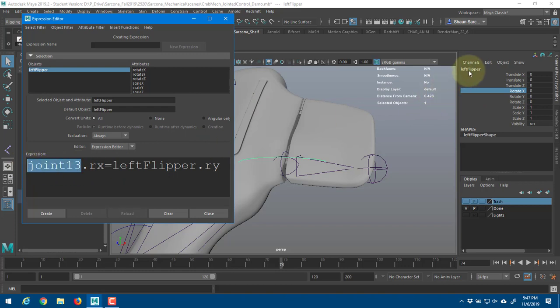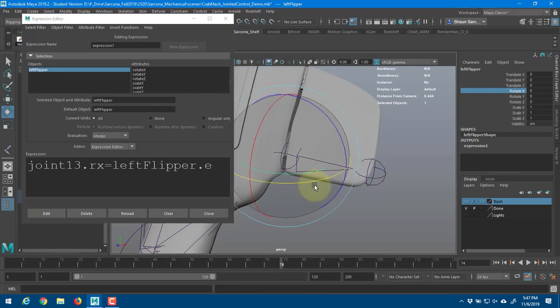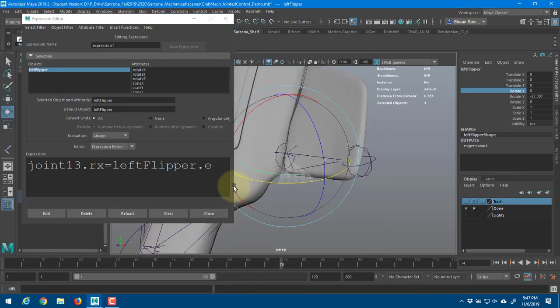Joint 13 is easy because it's the same name that shows here. RX, RY, TZ, TY, SX, SY, those are just the short names, lowercase, very easy for us to get. So I'm going to hit create, and then I'll test it. I click E, I rotate, and now we get the flipper moving.